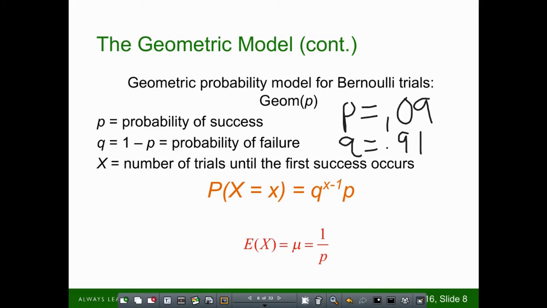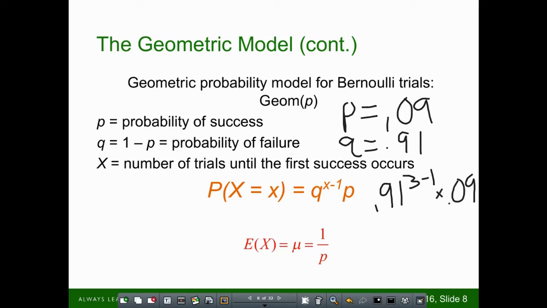So if I asked you, hey, I want to know the probability that the third email you open will be the one that is not a spam, like an actual email, then in that case, x would be 3. Or in our question, it mentioned 4. So if I was going to set up how you find the probability that the third one would be our actual first not spam email, then I would just fill out the formula like so. For q, we already said at the top that that's going to be 0.91. And then I said we want to know about the third one, so we'd do 3 minus 1. And then we'd multiply that by our 0.09 for a success.